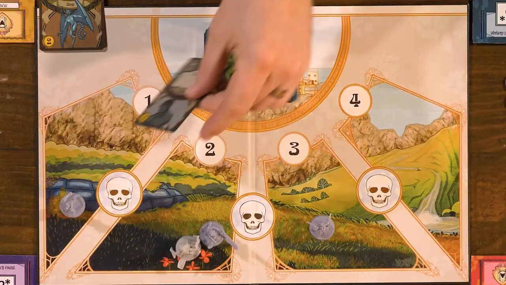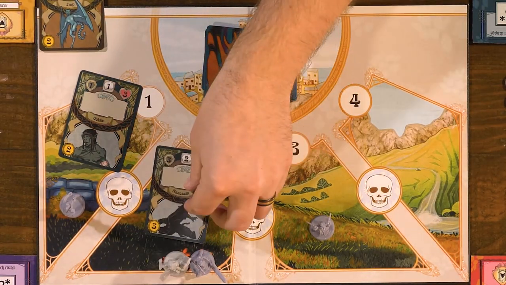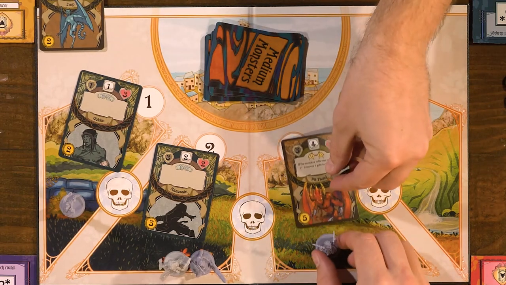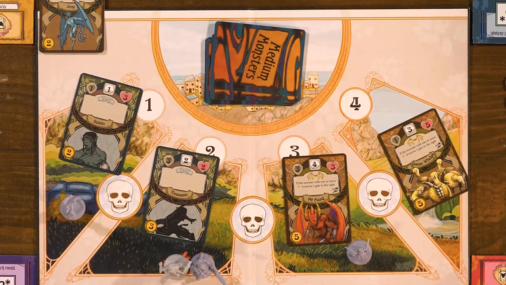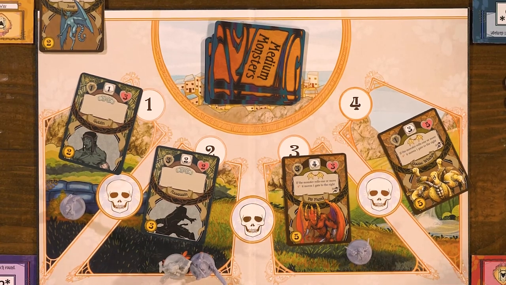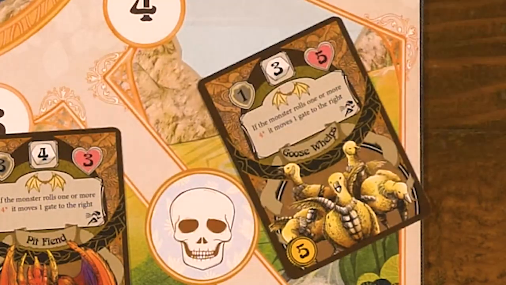All good? Yep. Okay, so we're going to go to the next round. We'll bring out a Gerblin. Ooh, an assassin. Oh, man. Okay, I got some monsters. We've got a pit fiend. We've got goose whelps to go with the goose dragon. Look how ripped they are, got the abs going. All right, goose whelps, pit fiends, an assassin, and a goblin. Man, all right.